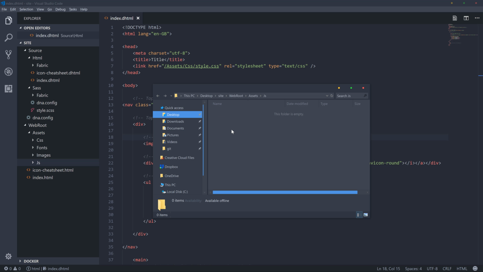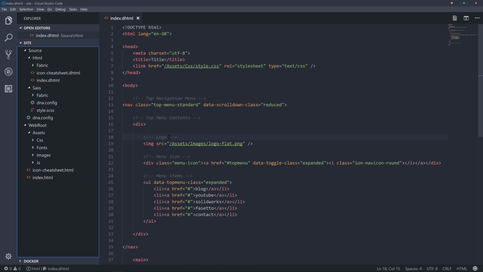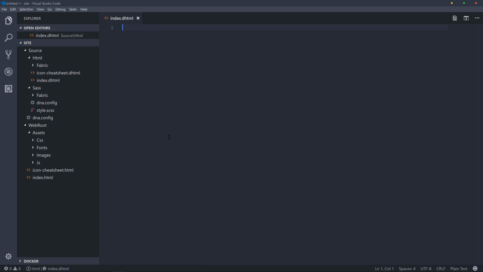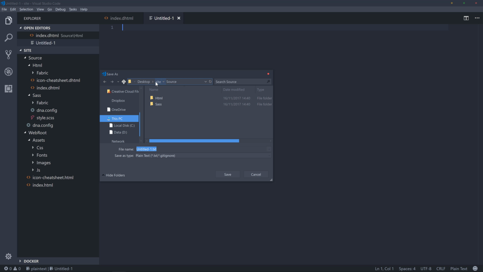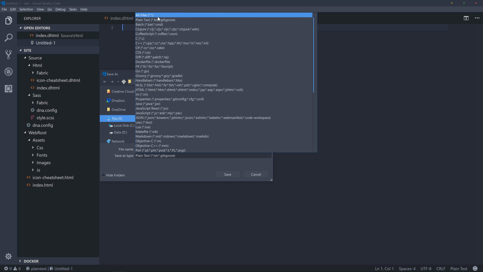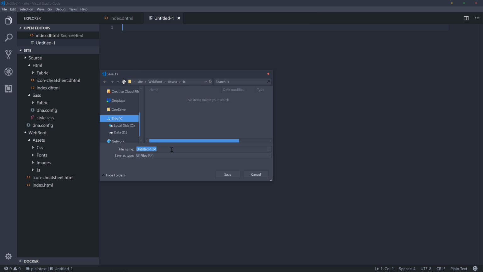And then in here, we'll just make a file. So you can just go right click new file, but I simply just do it inside of Visual Studio Code. Control N to open a new window, Control S to save, and then just go up into web root, assets, JavaScript, change the save as type to all, and then in here, we're just going to call this, we need to split the JavaScript into multiple files to keep it clean. And in future, like in the very near future, we'll move to TypeScript, so this can be a lot more organized and compiled and what have you, similar to Sass and CSS. But for now, we're going to write raw JavaScript.